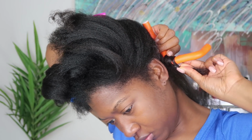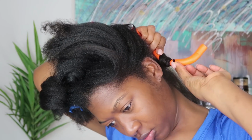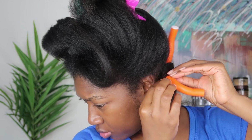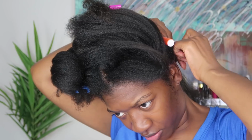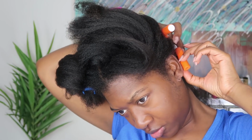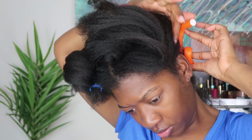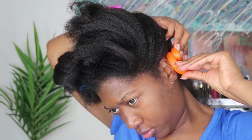Next, I'll be taking this medium size Flexi Rod, and I'm gonna begin to grip my roots. And then I just angle the Flexi Rod to where I can actually twist my hair on the Flexi Rod. So it's all about the position of the Flexi Rod. You wanna get it to work with your hand gesture and the way that you're gonna be wrapping your hair onto it.